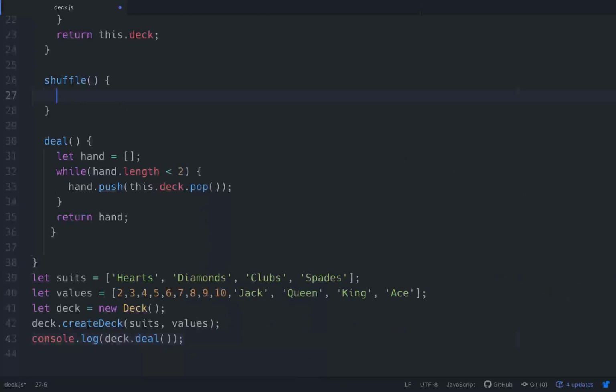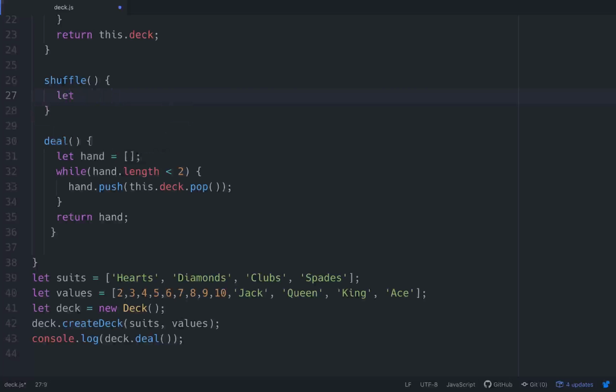Unfortunately, JavaScript doesn't have a built-in shuffle method, unlike Ruby, which I did this in last year. So you have to come up with an algorithm to shuffle the array. There are a few out there that are tried and true, but if you're looking for efficiency, this is probably one of the better ways to go about it.